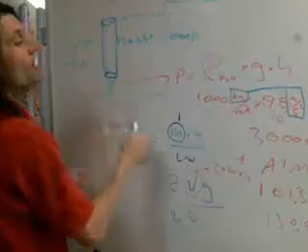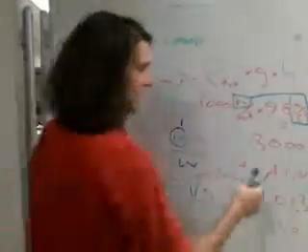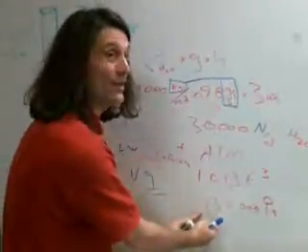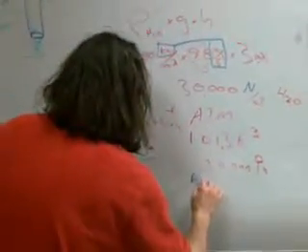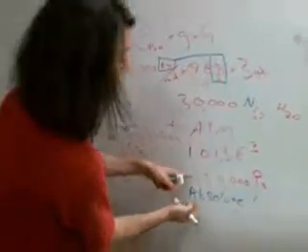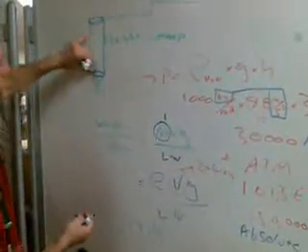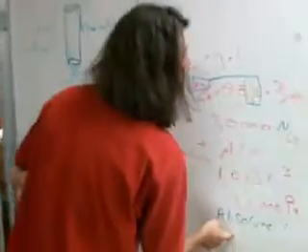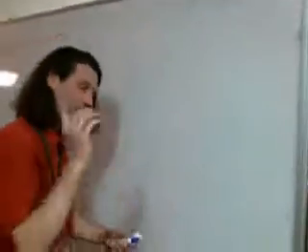Okay? So, the reason I bring that up is this is the pressure due to water. This is the pressure due to everything above you. This is what we would call the absolute pressure. This is what it actually is at the bottom of that pool. It's the pressure due to the water plus atmosphere. Okay? Another way to explain absolute pressure is something you've all done before, and that's check the pressure in your tires.